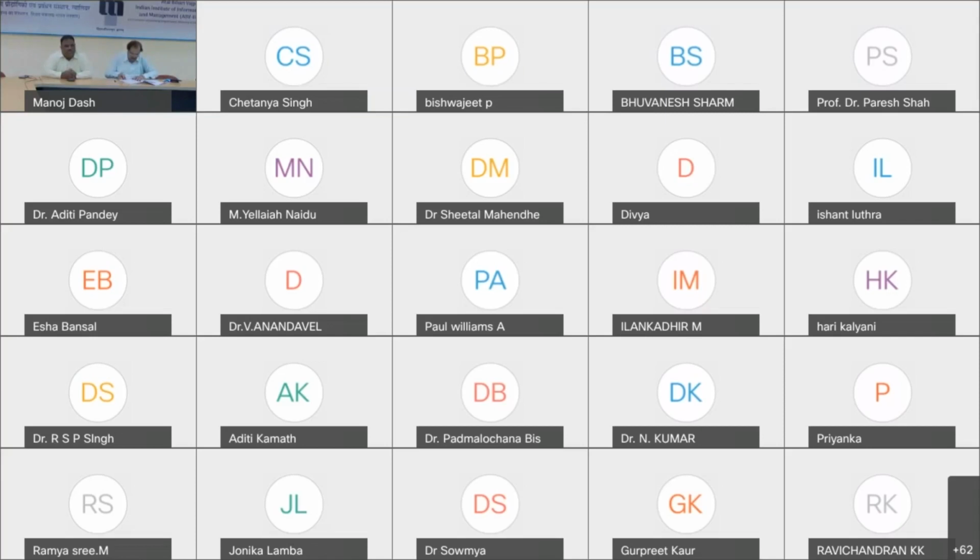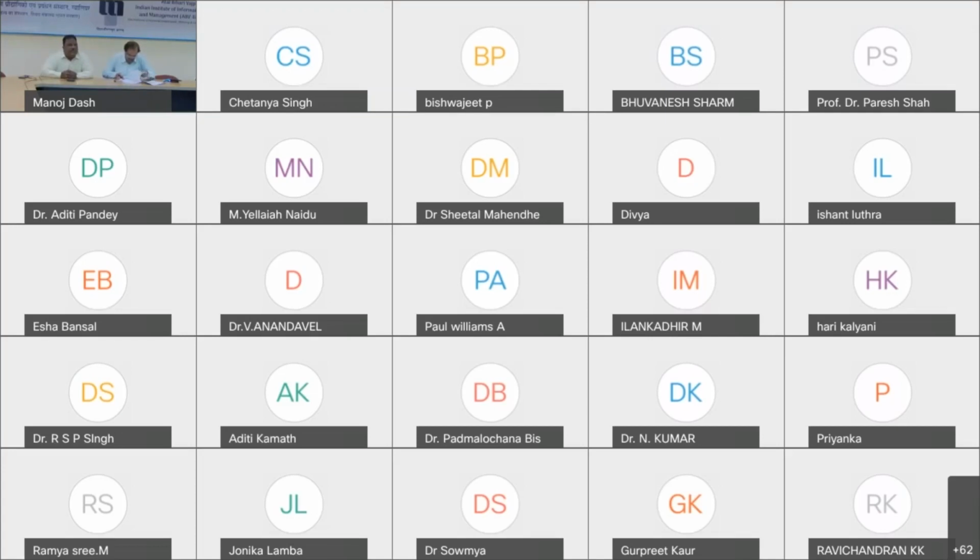So, as you know, there are 3 types of data: cross-section, time series, and panel. We will try to cover all the modeling through cross-section in the first 2 days. In the next 2 days, we'll talk about time series, and on the last day, we'll talk about panel regression. That is the overview of the contents that we're going to cover in this FDP program. Next, please. Now, I'm analyzing our participants.